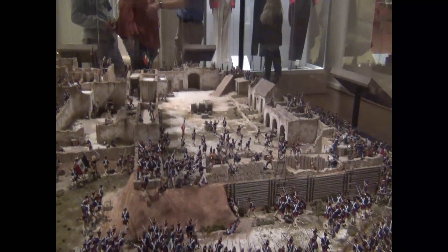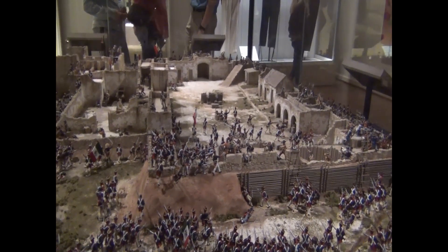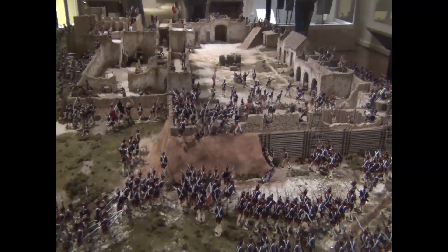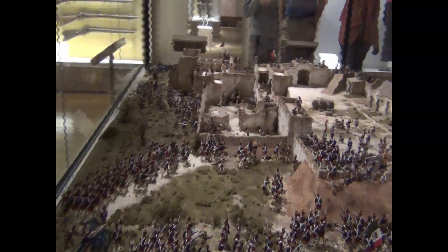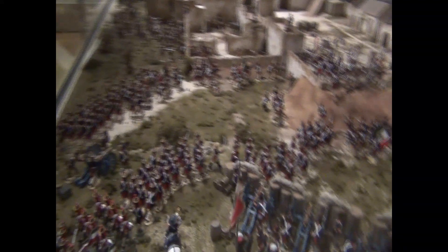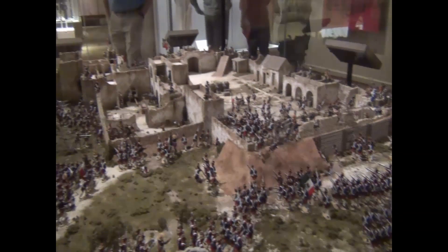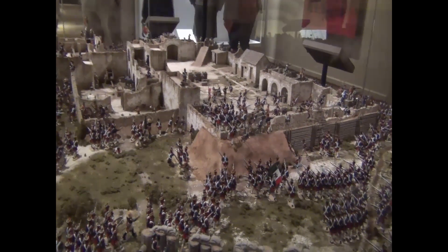We came to see this diorama, which is definitely a spectacular piece, but we were just as impressed with the paintings and the other sculptures and relics in this museum. It's the Briscoe Western Art Museum in San Antonio — it's around $10 or so to get in — and we definitely spent two or three hours here. It was a nice unplanned side trip, so check that out when you're in San Antonio.